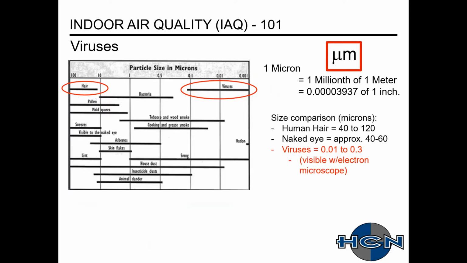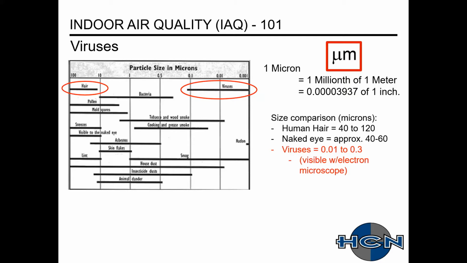This is a chart that just wants to give an indication of particle size in the upper left-hand corner. On the left, you have the approximate size of hair, and then I've circled on the right the approximate size of viruses. The diameters or widths that we're talking about today are in microns. 1 micron is equal to 1 millionth of a meter, and then if you're the metric haters, there's what it is for the inch.